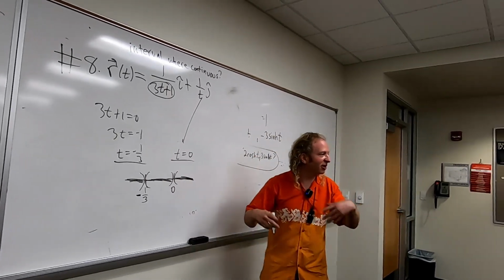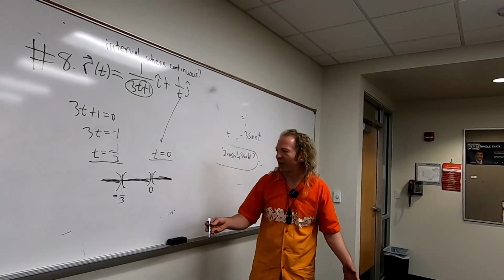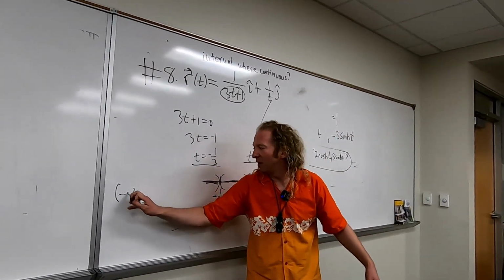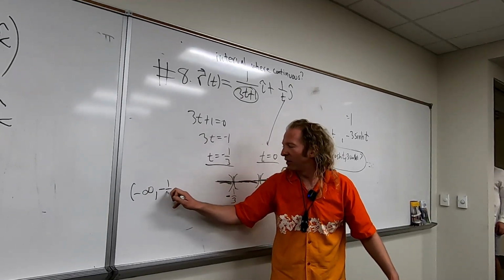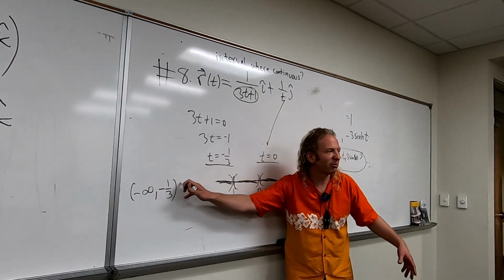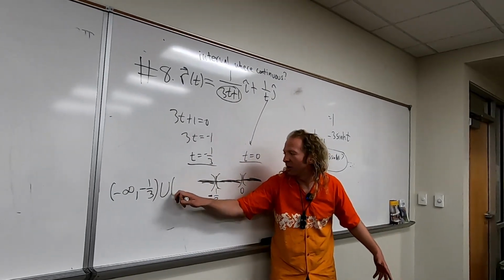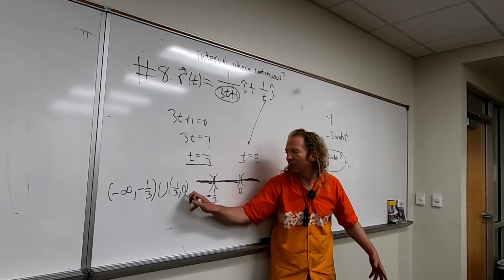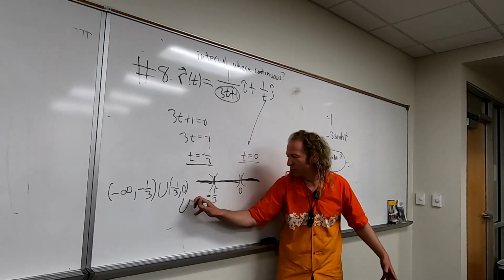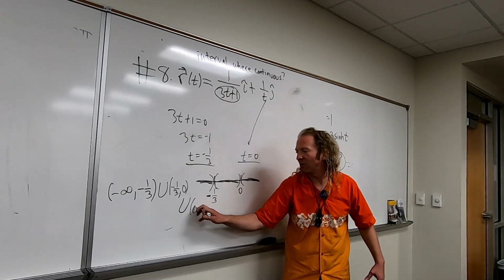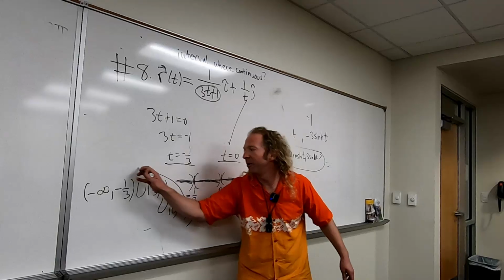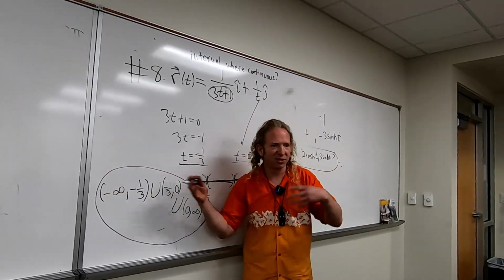So now we can write the answer down in interval notation. I don't know if you remember how to do that. Where would you start, if you're going from all the way over here? To negative infinity. And what do you put to connect the sets? Do you remember? Union. Good. Negative 1/3 to 0. And then what goes here? Union. 0 to infinity. Yeah, it's been a while, right? So it's good to review. I feel like it's better we do these than just not do them.